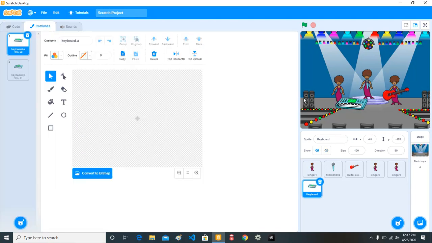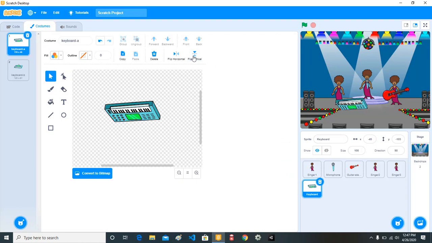And go to costumes. I'll check flip vertical. That isn't good. Group, and I'll make this like this. No, flip horizontal.